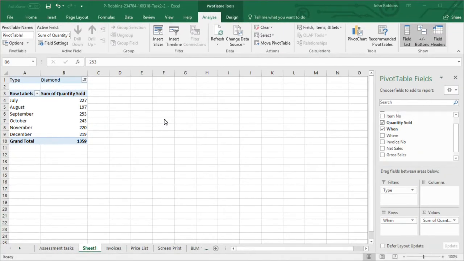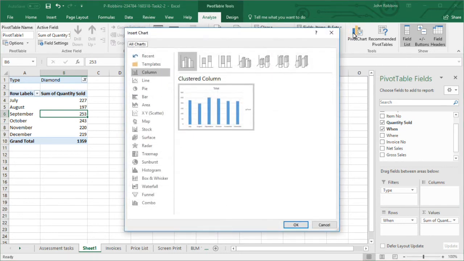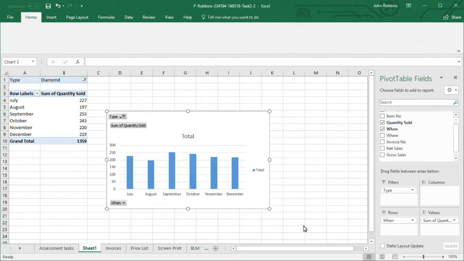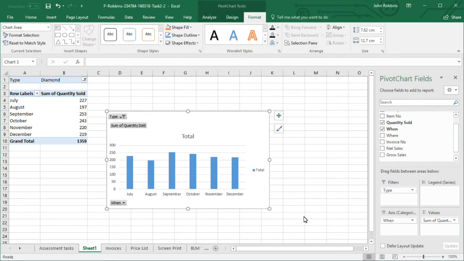So now we're going to add in a pivot chart, and to do that I want to firstly click anywhere in the pivot table, and I'm going to click on this button here, pivot chart. Now we're going to use a column chart which comes up already, so we're going to click on OK, and then we can see here there's my column chart.